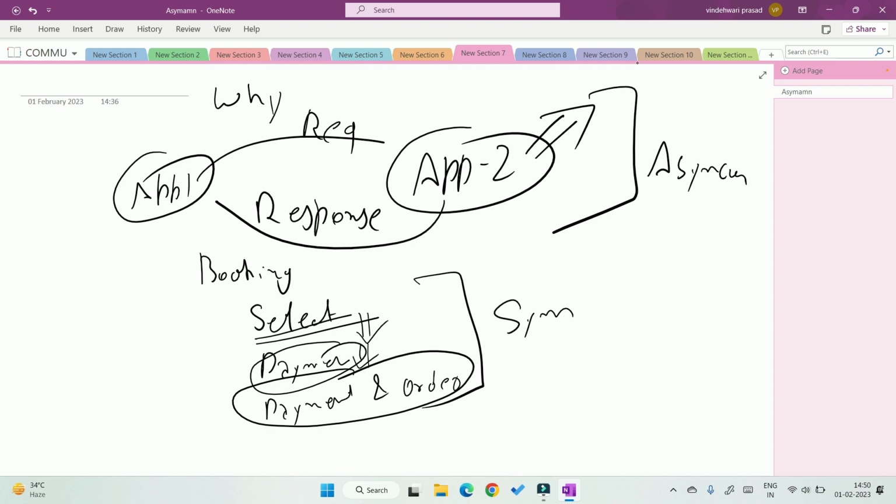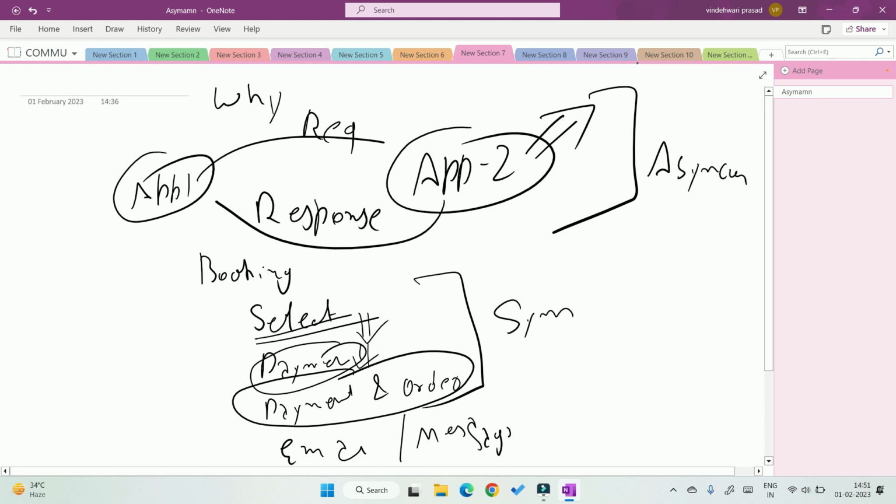When your order gets completed, a notification will show on your website that your order is confirmed. We will send you an email confirmation within some time. So there will be an email confirmation or message confirmation.